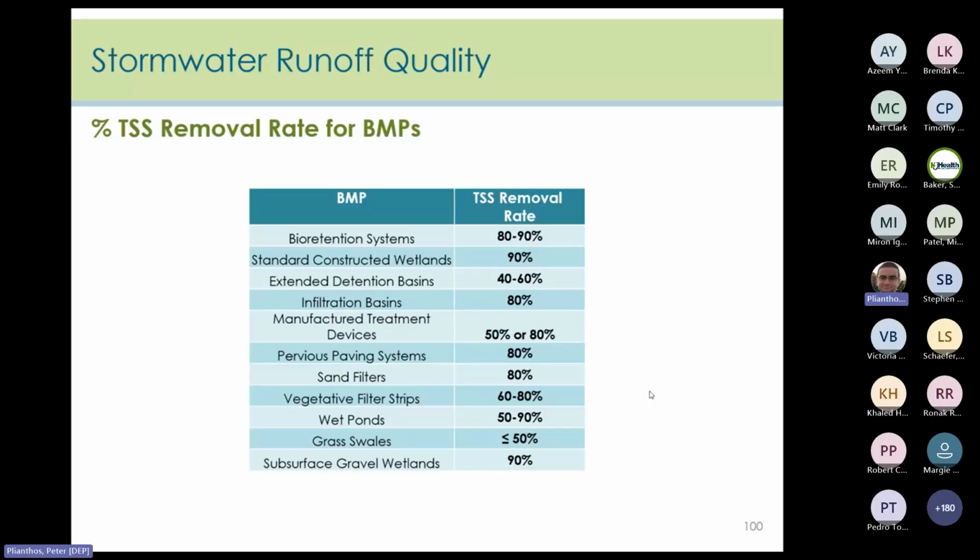So let's take a look at the TSS removal rates for various BMPs. And also a note on the nutrient removal rates. They can be found in Chapter 4 of the BMP manual. The nutrient removal rates are currently under review. However, the reason we look at phosphorus and nitrogen is because they are the most common nutrients and the most detrimental. They're naturally present in soils, plants, and organic matter, and stormwater runoff easily picks them up.